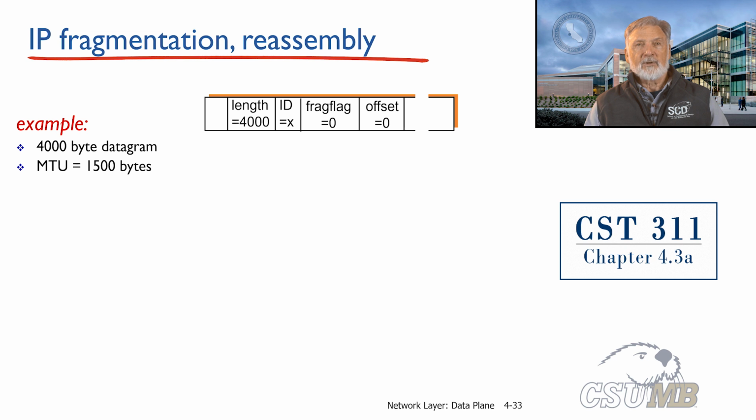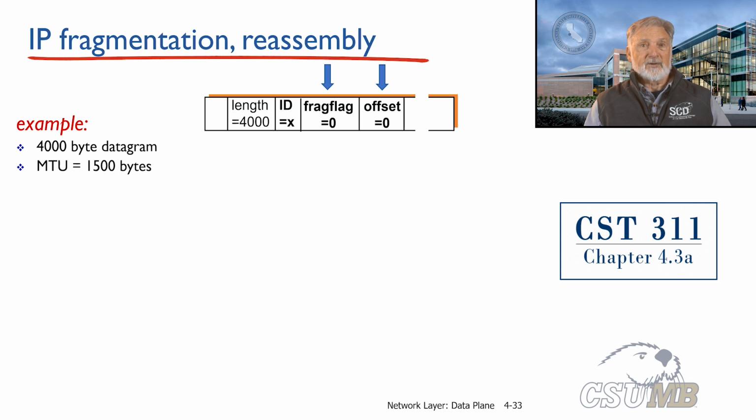Let's look at an example of IP fragmentation and reassembly. In this diagram, an IP packet of length 4,000 bytes is sent out by the host. On the slide, the ID is just labeled X, where the X could have any of approximately 65,000 values. Initially, the fragment flag and the offset are set to 0 because the packet has not yet been fragmented. The packet is sent to the first router, which forwards it to the second router intact.